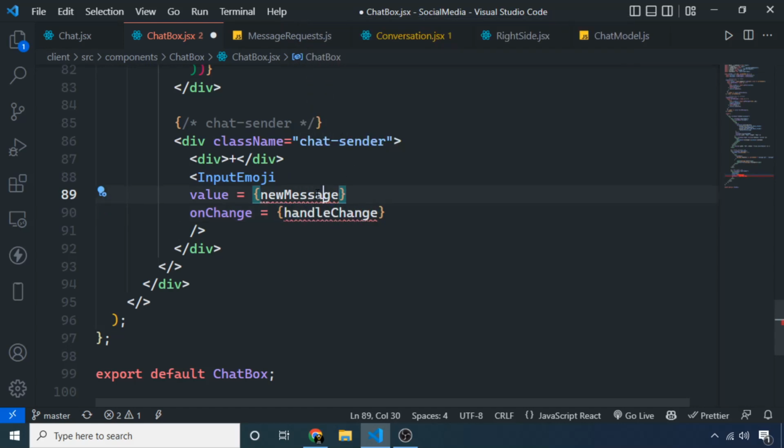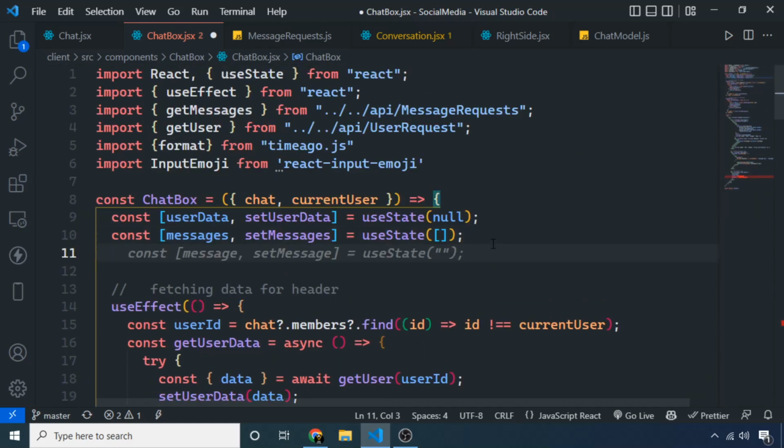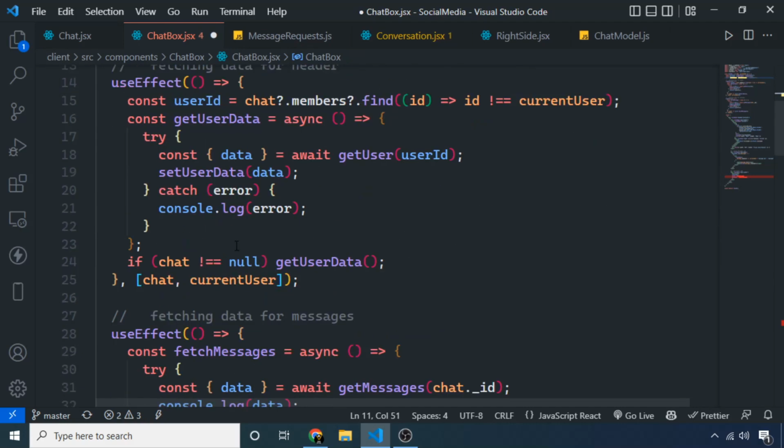So now let's first make a useState for our new message. Just copy and paste this, and let's call it newMessage, and then setNewMessage. By default it will be an empty string.